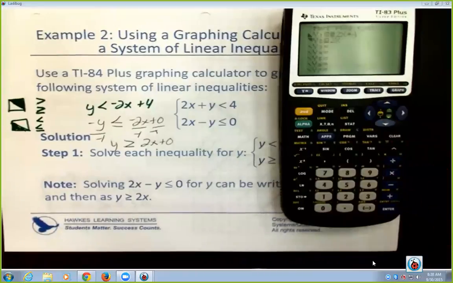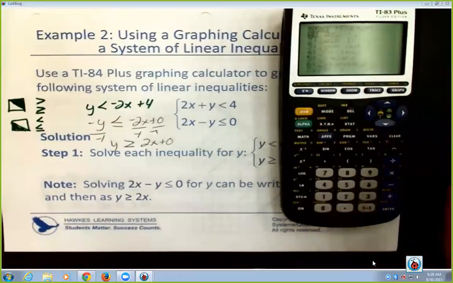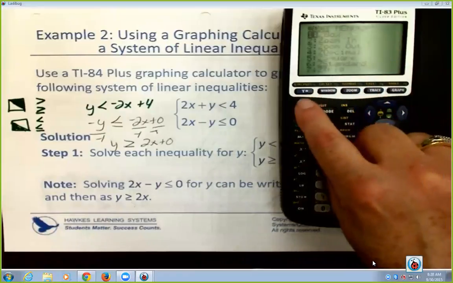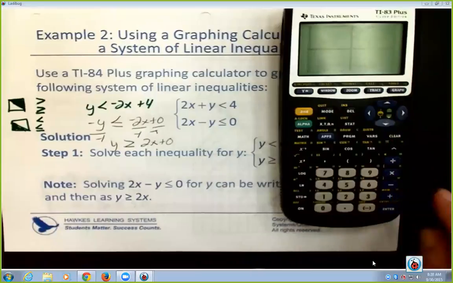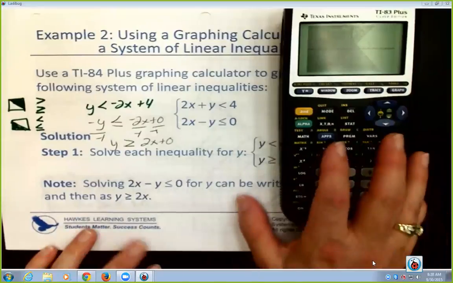Okay. Another error that can come up is when your window is set kind of weird. So you can go to zoom and go to standard, which is 6, and then it will standardize it too. Did that take care of your issues? Okay. Because sometimes within your calculator you get these extra keys that are hit that don't always end up giving you what you want.